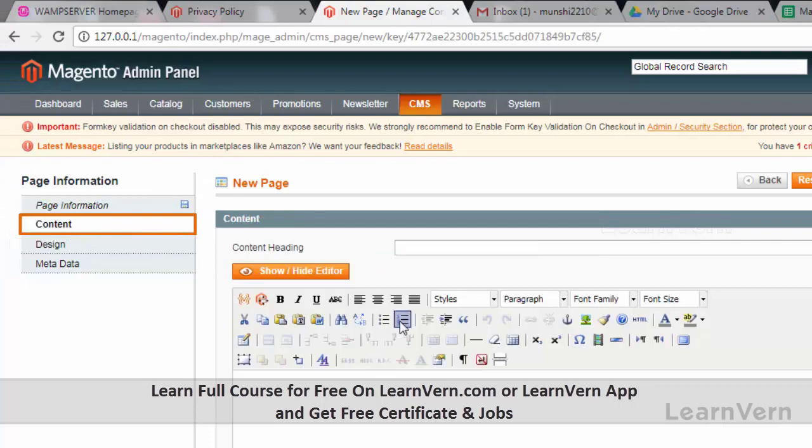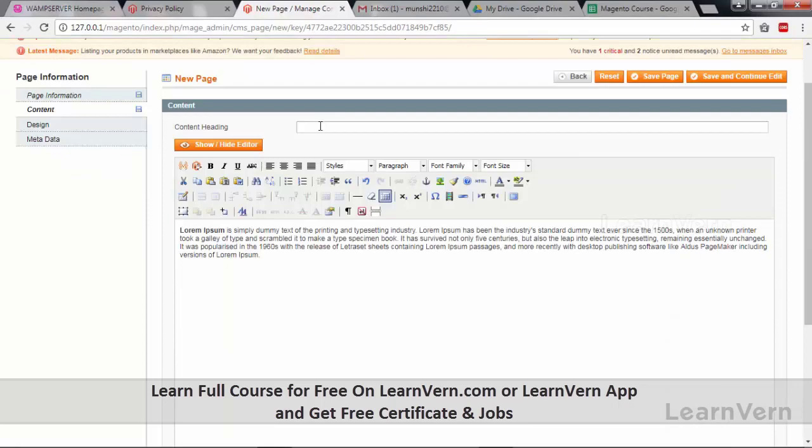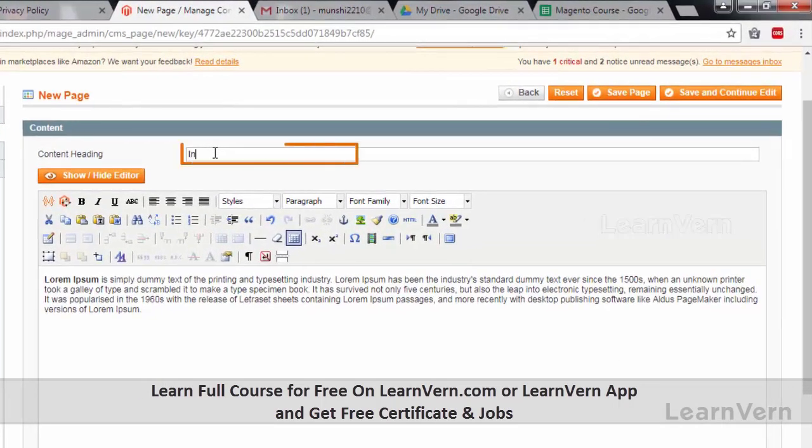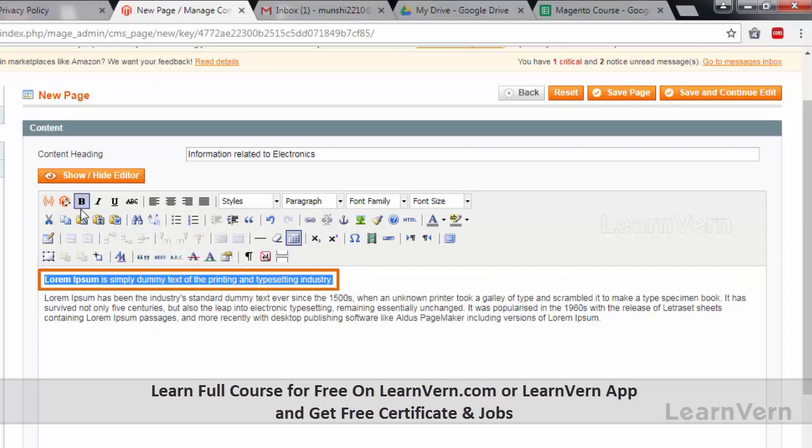So we'll go to content, and we don't really have any content yet, so I will just paste in some dummy text and give a heading here. And if you have noticed, this is a Wysiwyg Editor which you may have already seen in a lot of places in Magento. Editing in such an editor is really easy if you want to change some things. So I will add a spacing here, and if I want to change the color of this text or change the font family, I can change it from here, and I will just add a heading here.